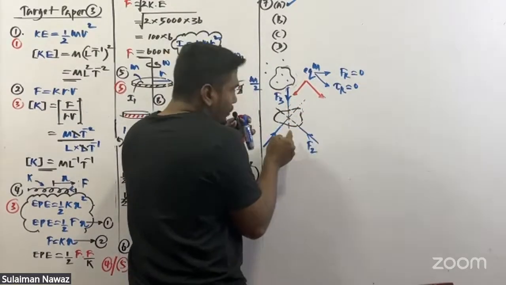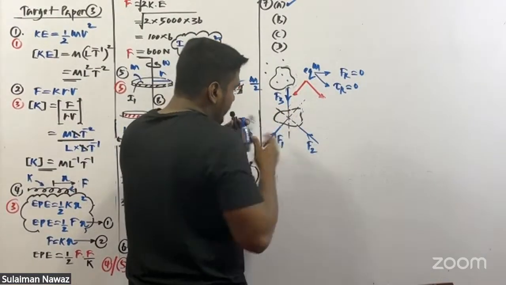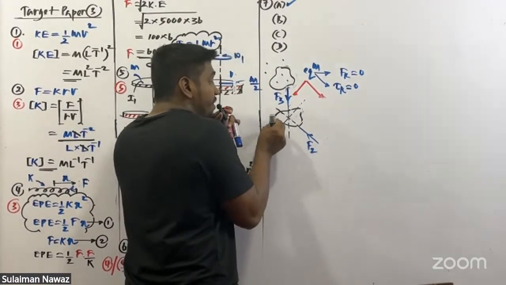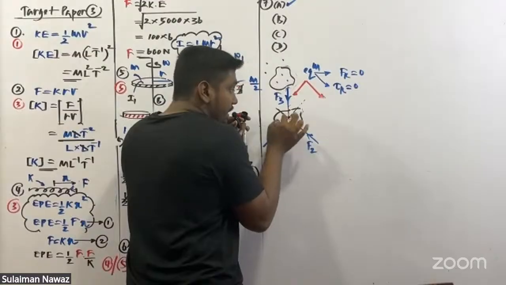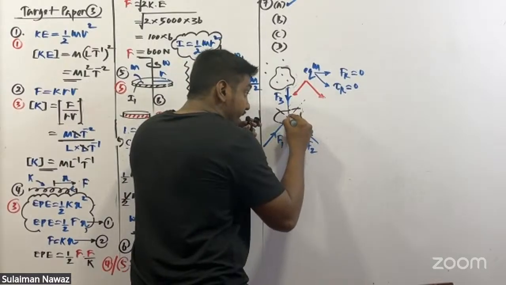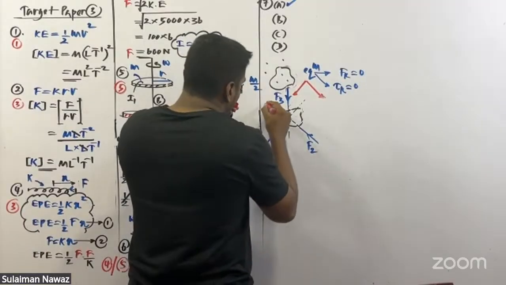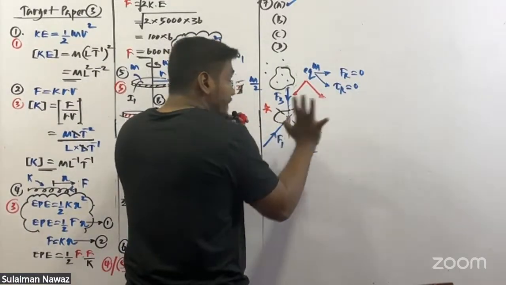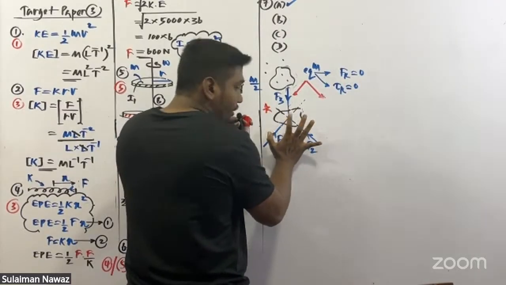I told you, if this object is under equilibrium due to three coplanar inclined forces, their lines of action must meet at the same point. If the object is under equilibrium with three coplanar inclined forces, all of their lines of action must exactly meet at a certain point. Very important point, you write it down. Short note points. Remember, if an object is under equilibrium with three coplanar inclined forces, definitely their lines of action must meet at the same point, right?